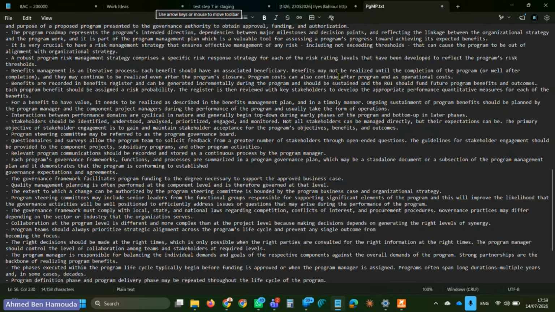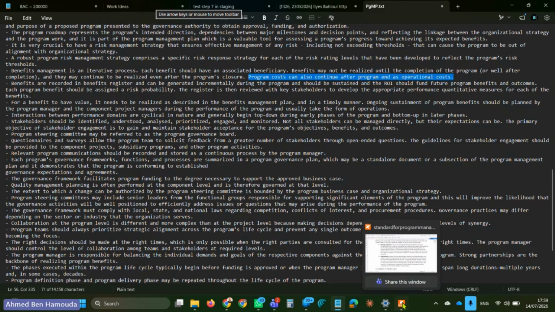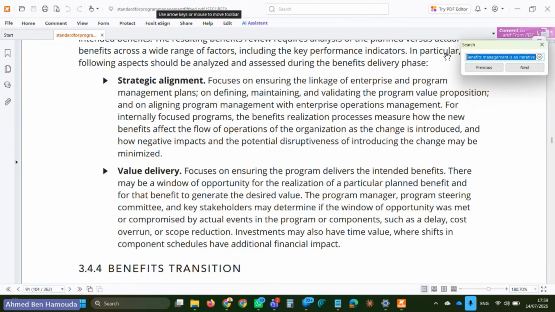Program costs can also continue after the program as operational costs. So you see what I did is I was copying key sentences and trying to group the notes together. All right, notes that are kind of related. So, for example, put this here.